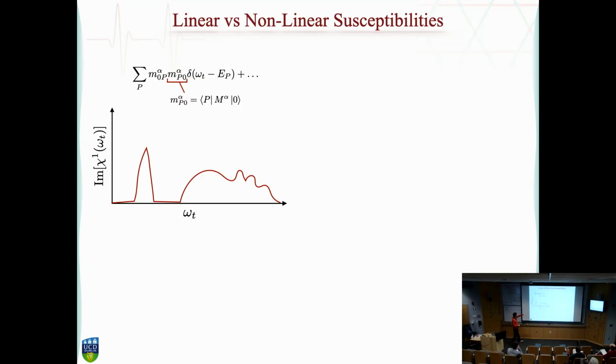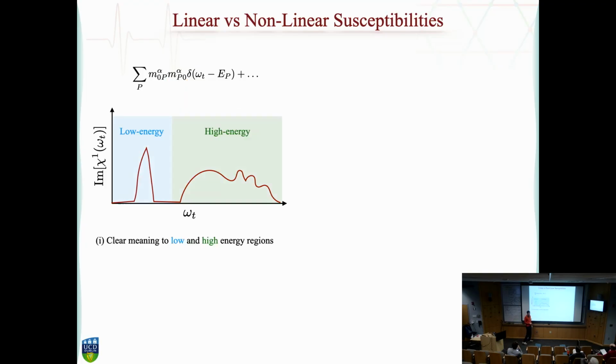Then if I sketch the linear response, it might look something like this. And there's a very clear meaning to low energy and high energy, in the sense that the signal is ordered in the same way that the energy spectrum itself is ordered. The energy spectrum goes from the ground state all the way up to high energy, and the signal also goes from the ground state all the way up to high energy. So the ordering is exactly identical. This is a super trivial statement, and I'm going to contrast it in a second. The other super trivial statement is that these finite matrix elements give you a finite signal. In this case, I put the same index, so this is actually just |n|M|0|^2, a positive number. So every finite matrix element gives you a finite signal.